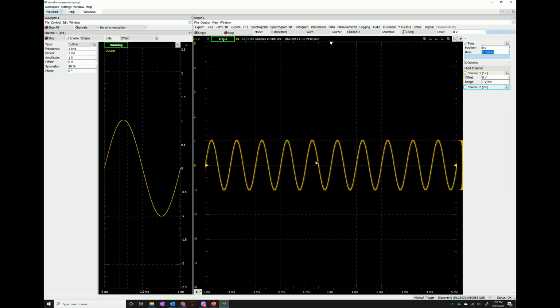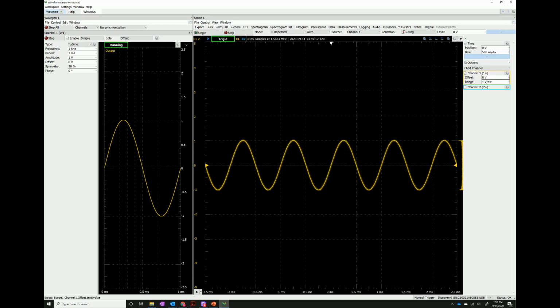Right? One here, one here. Between 0 milliseconds and 1 millisecond, we have one period of our sine wave, and so on. If we change this resolution to 500 microseconds per division, we can see now that the division again changes the way that the signal is viewed on our scope, but we still haven't actually changed the generated signal. So we still look here and we can see that a single period of our sine wave is 1 millisecond, or in other words, 2 divisions in our scope view.